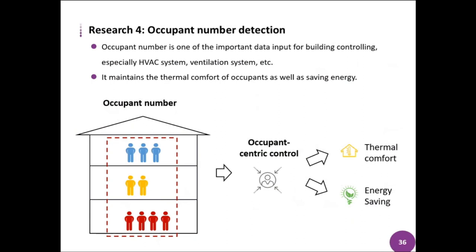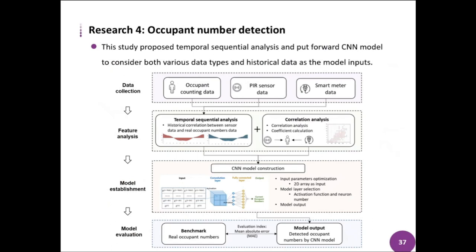And also, if we go to the indoor air quality, sometimes we're not satisfied with only detecting people's occupancy inside the room, but also want to know how many people are there. For instance, in a hall like this, where we have a meeting here, if we can count how many people are there in the room, we can provide the equivalent amount of fresh air and cooling for the building. So it's quite essential to count how many people are there.